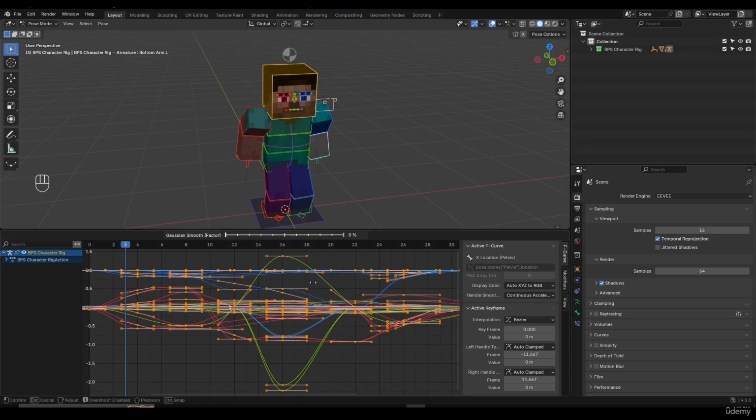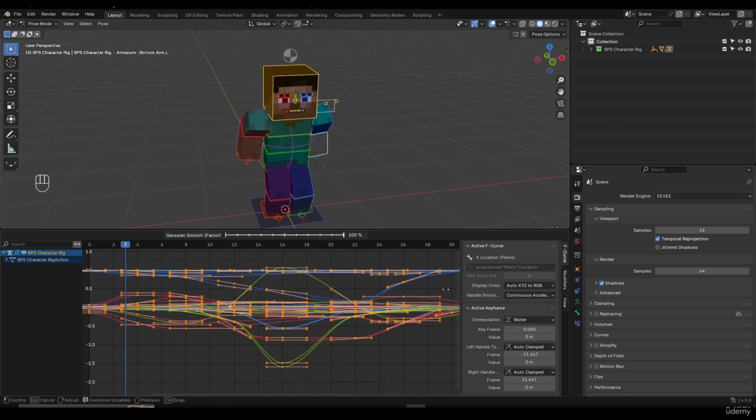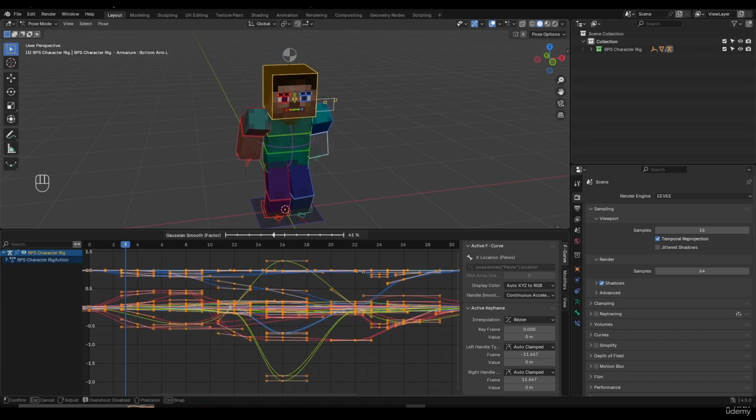Now, once I do that, I'm going to get this slider. Now, if I slide this all the way up, you can see the curves are going to become more round and smooth. Now, don't overdo it. On some animations, you don't want to have smooth movements. But in this case, I want my animation to be a little bit smooth and I want to speed things up instead of manually polishing things. So again, this method is a bit cheap. It's not the most professional, but you can definitely do it.